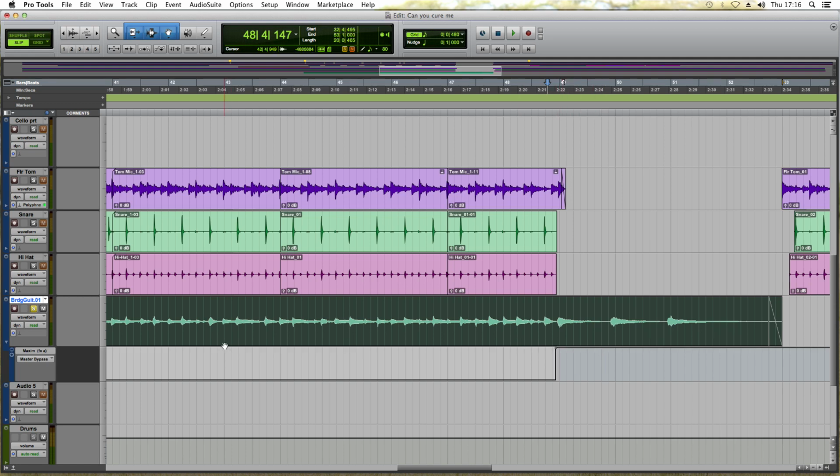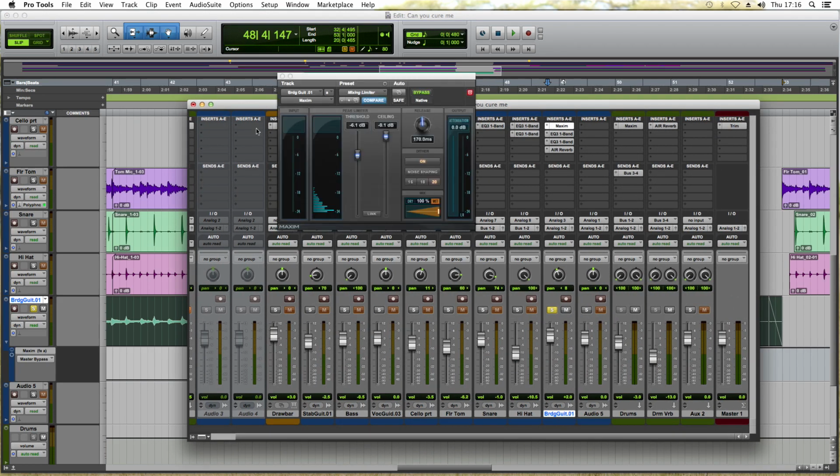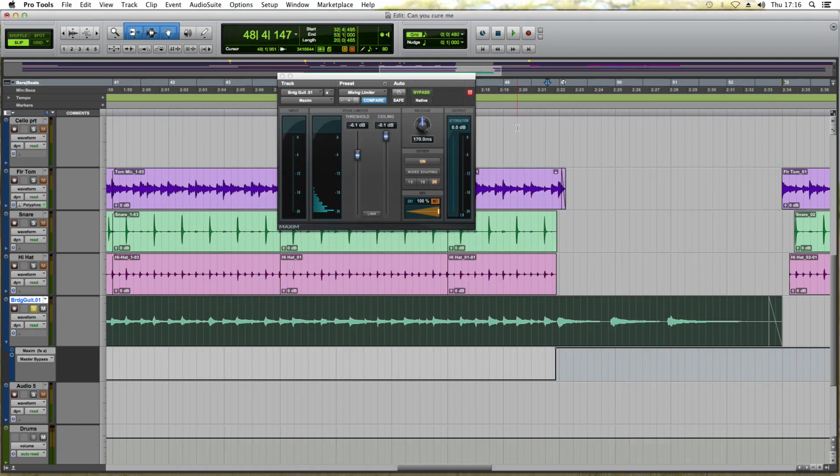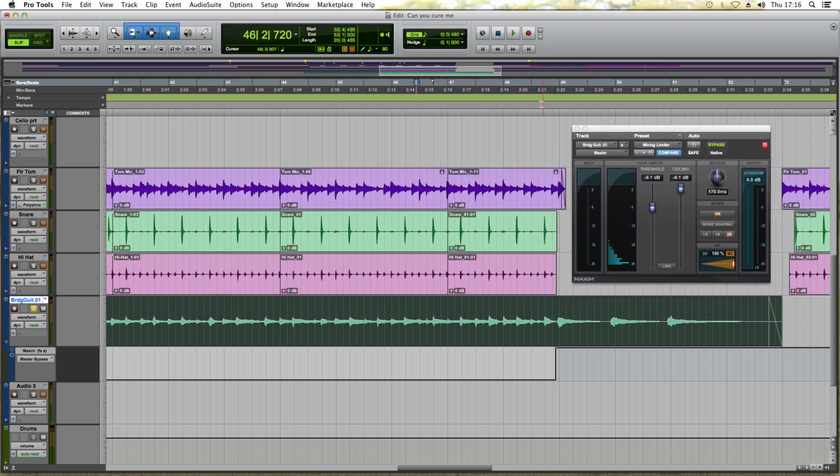So that's fine. So we can check that's working by popping up the effect window again, and if I play it from about here. So bypass is on green.